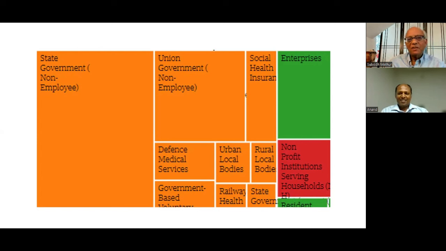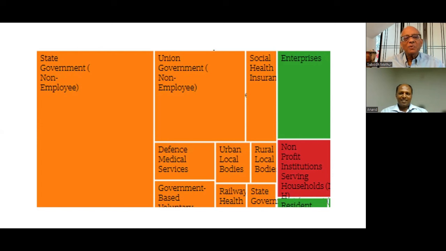And the states have the responsibility, and not just the union government. So I think you're making a very important point, which resonates with me, that in India, we have responsibilities for the chief ministers, which are often not recognized. And in the pandemic, it became clear that the union government couldn't control the pandemic because they don't have the staff. Staff are all with the chief ministers. And so eventually they just gave up, rightly, and said that this is the responsibility of the chief ministers.